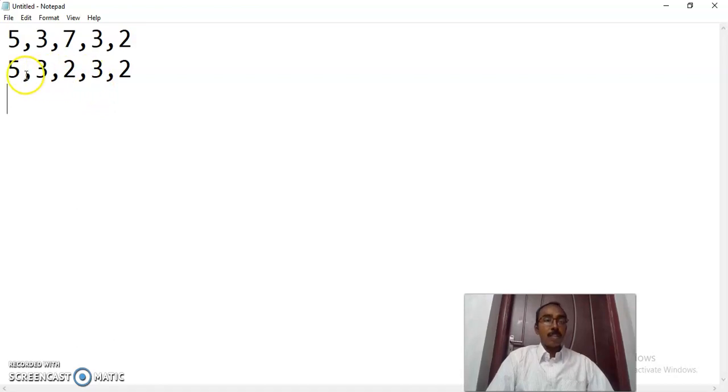What is A of 3? 0, 1, 2, 3. So this is A of 3. Now A of 3 is replaced by A of 1 plus A of 2. So A of 1 is 3 and A of 2 is 2. So A of 1 plus A of 2 is 5. So 5, comma 3, comma 2. Then 3 is replaced by 5, then 2.